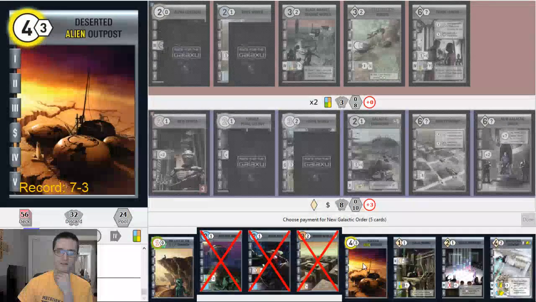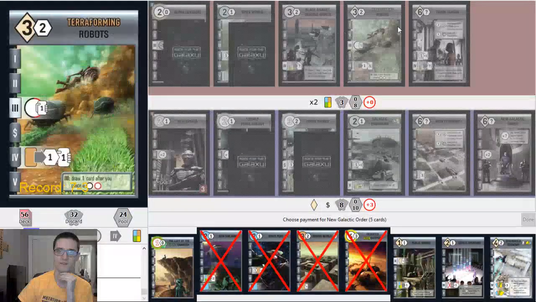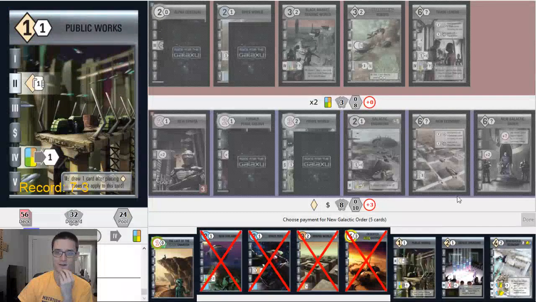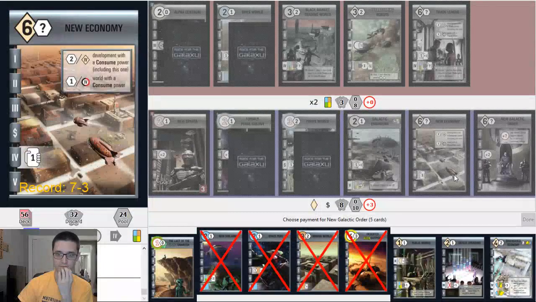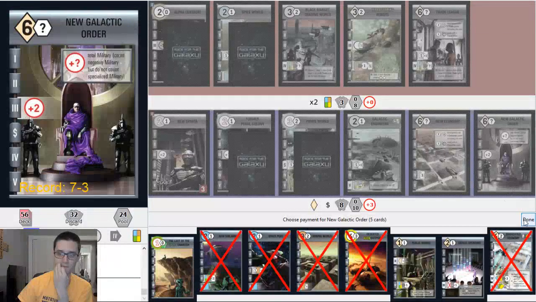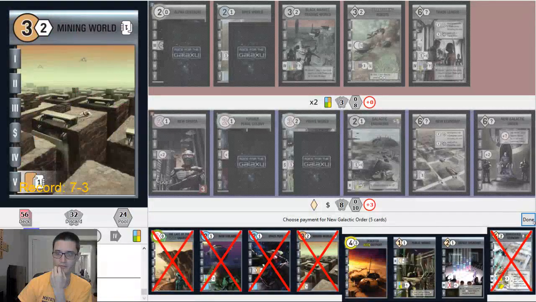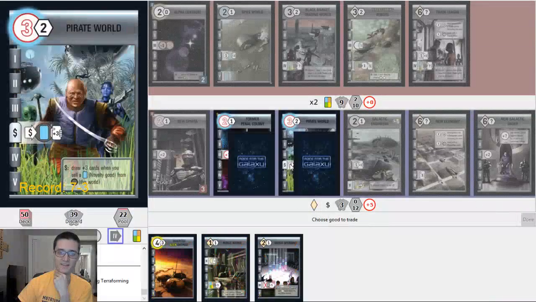It's too late to call settle because he's got so many cards. Oh, no, he only has three cards in his hand. Oh, whoa, this is a crazy... That's interesting, okay. I don't want diversified economy. Yeah, that's great. Maybe I'll keep the alien card. Honestly. Alright.